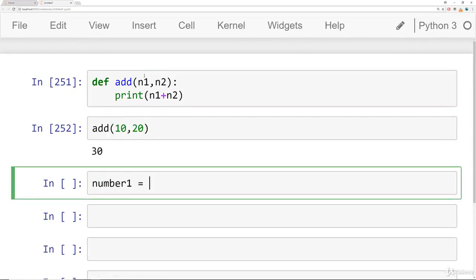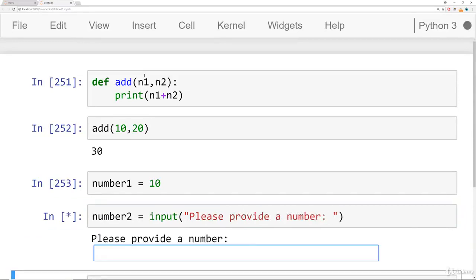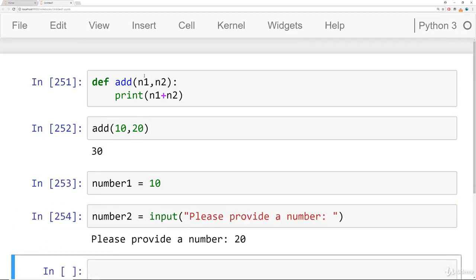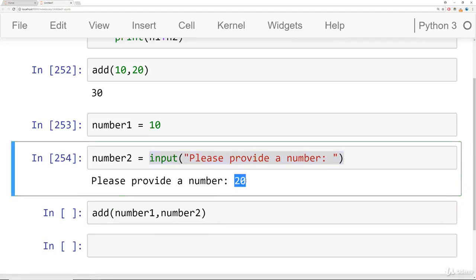You have some variable, number1, and you set that equal to 10. Then you have a bunch of code, and later on, to get the second number, you ask for it as an input. And let's say number2 is equal to the input of "please provide a number." So it asks us, please provide a number, we say 20, and then what we end up doing is we say, well, let me call that add function again on number1 and number2. Hopefully you realize that this is already going to give you an error, because recall that when you call the input function, 20 here is actually a string.